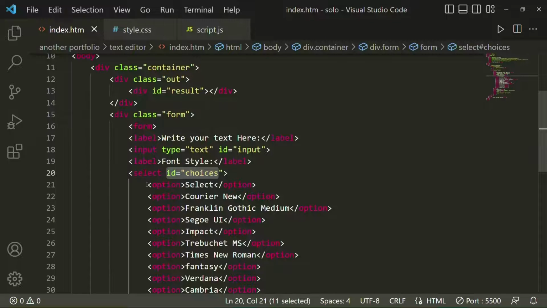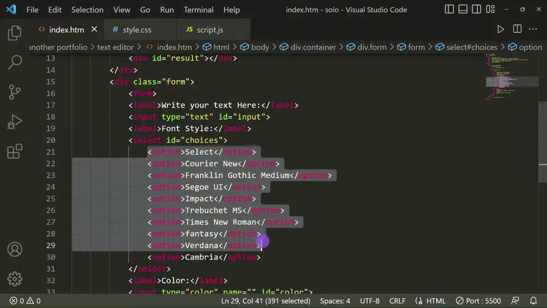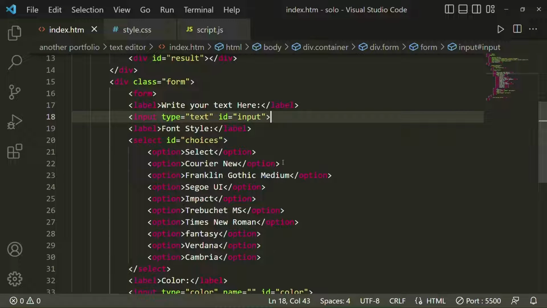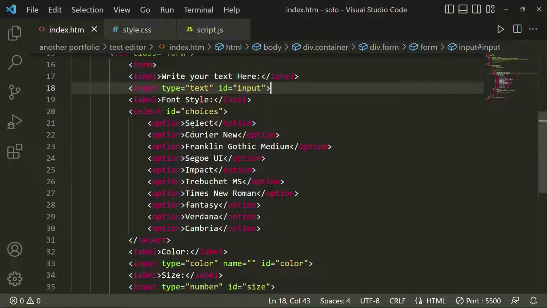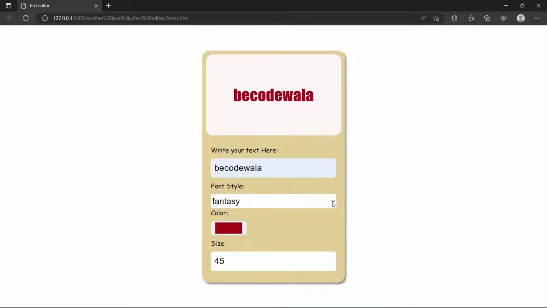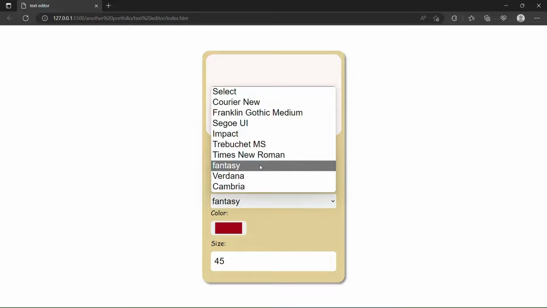So you can select your choice, and in this I have given many font options. You can select these fonts: Courier New, Franklin Gothic, Impact, Trebuchet, Times, Fantasy, Verdana, and Cambria. So these are the fonts you can select here. See, you can select any font.